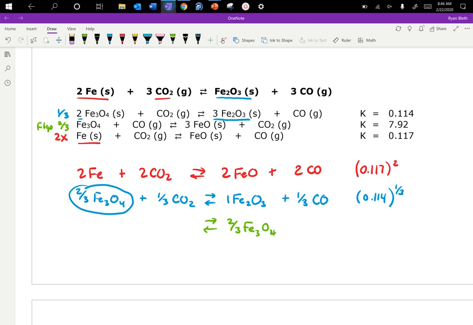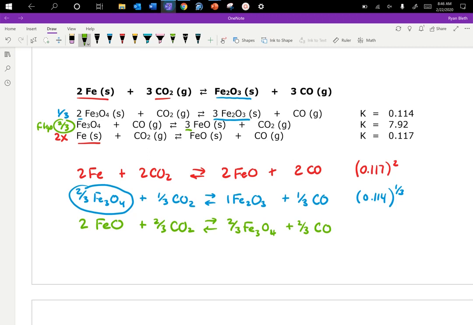So I've already taken the Fe3O4. I'm going to do the same thing with my CO. If I flip CO to this side and distribute the 2/3, I'll have 2/3 of a mole of carbon monoxide. And on the other side of my reaction, if I take 2/3 times 3, that'll give me 2 moles of FeO. And 2/3 times my carbon monoxide will give me 2/3 of a mole of carbon dioxide. So I've taken that equation, I've inverted it, and I've taken all the coefficients times 2/3.